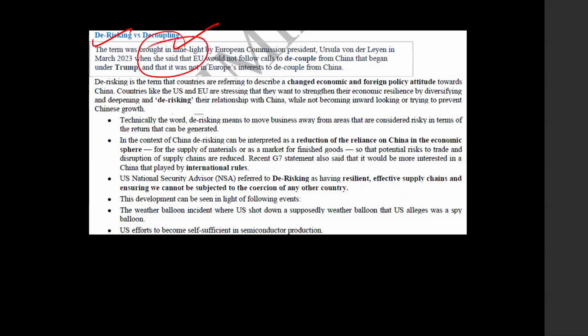What is decoupling? Guys, decoupling comes from the concept of coupling. Coupling means one country is related to another country. One country impacts the other country. It's called coupling. They're coupled. Like suppose there is a slowdown in America, so there will be a slowdown in India also. This is called coupling. The concept of decoupling means India is decoupled from the world. Means the outside world may be slowing down, but India is growing. This is called decoupling. Okay.